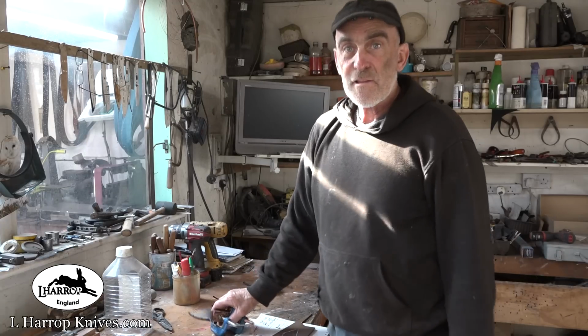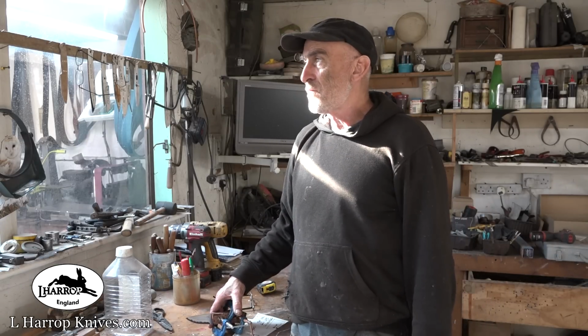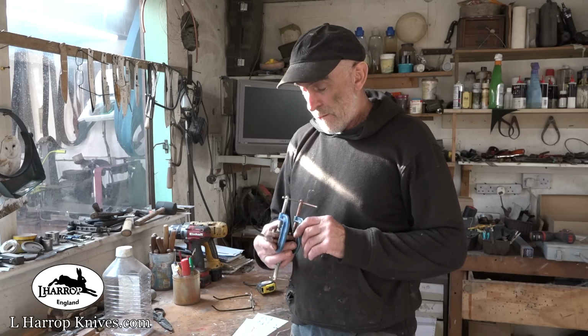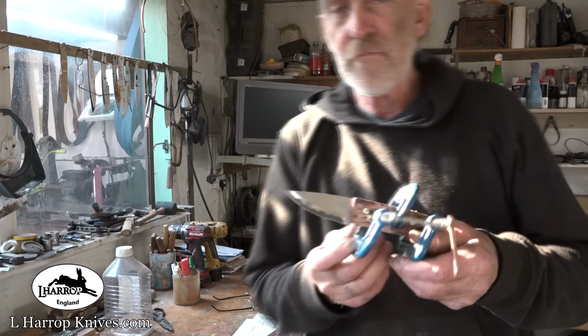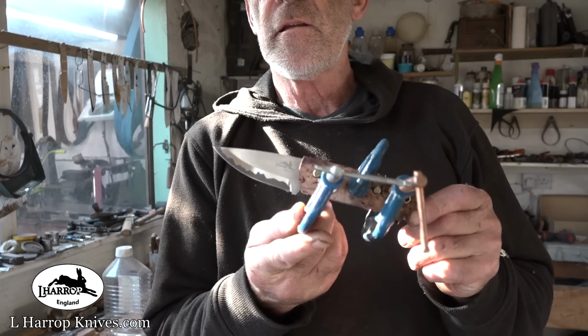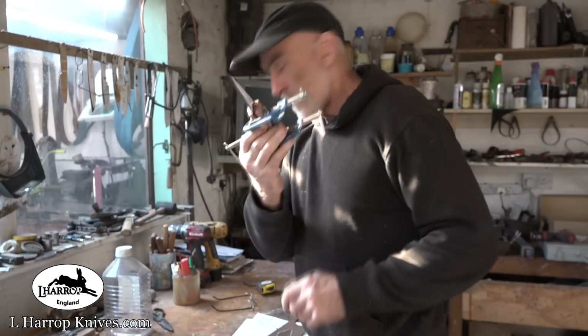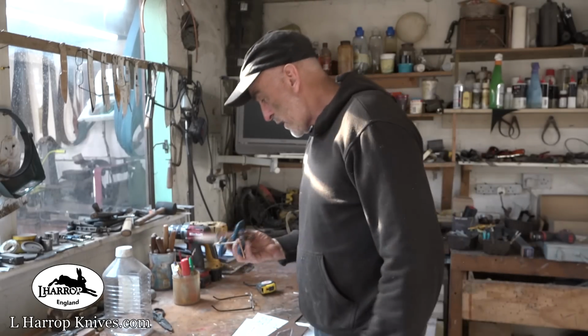Well, that was it, guys. Two Damascus knives done this week, both gone off to the customers, and both quite happy with them. Since then I've just done this little camp knife in stainless and 1095 San Mai. I'm just waiting for that to set up.